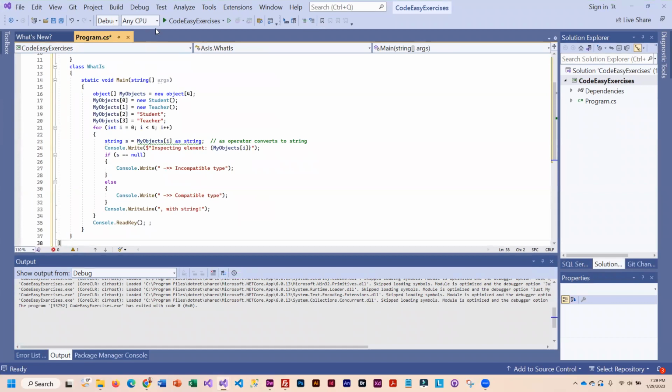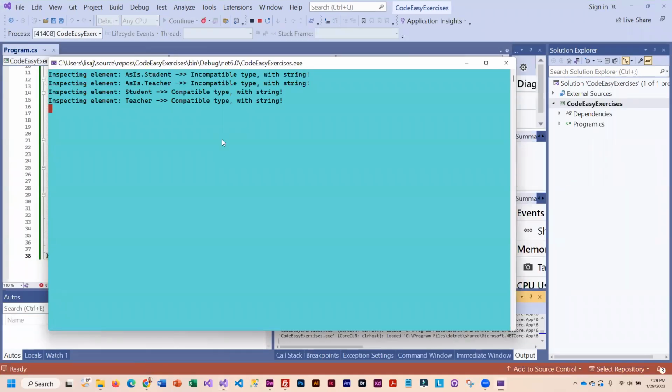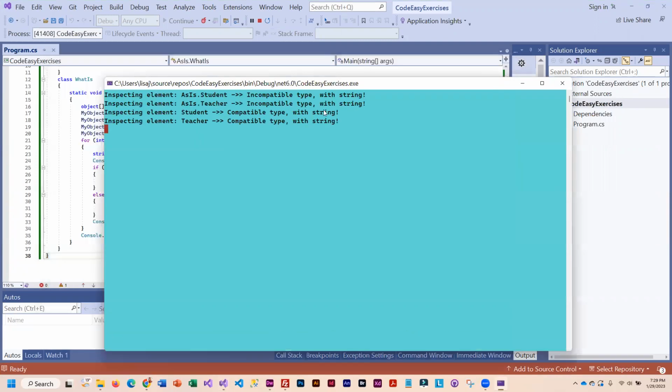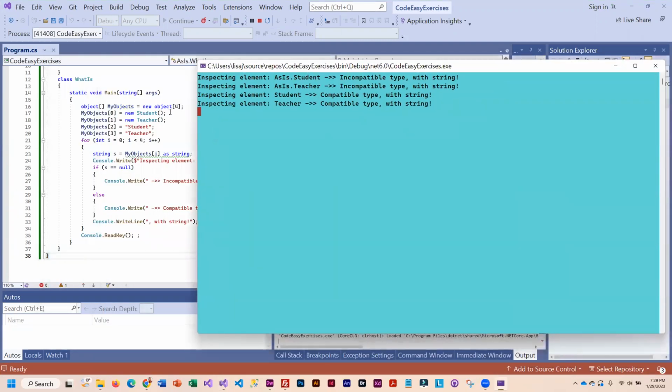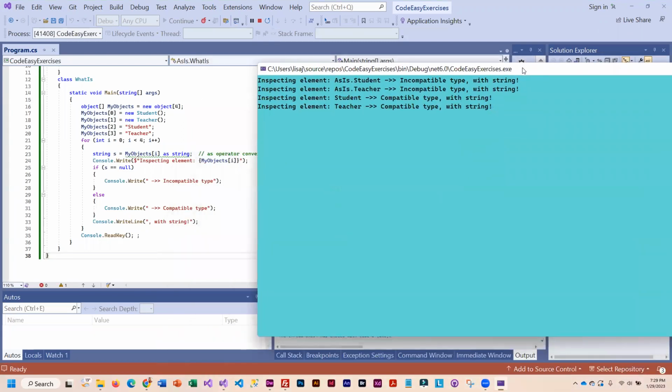All right, so we're going to run this. The first one, if we remember, was actually a student object. And it says it cannot be converted to a string, because that's the conversion that we were trying to do, right? We were taking the object and we were trying to convert it to a string.